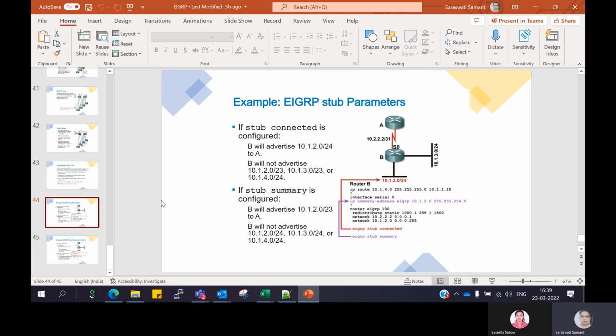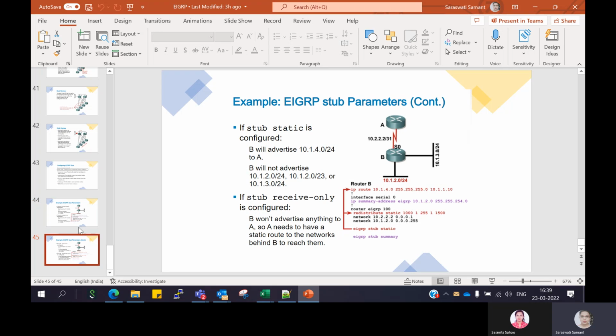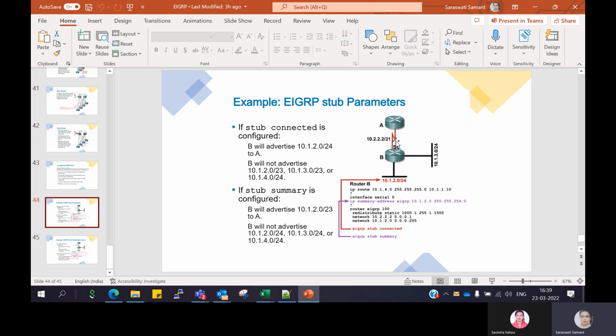Whenever I look at this particular EIGRP stuff, it was not there when I appeared for CCNA. This is added new stuff. Yesterday I was going through this, and I was like, man, they are updating and upgrading like anything. I got to know about this EIGRP stuff when I started coming up with this PPT for you, and I actually learned it early in the morning when I got up around 9:30 or 10:30.